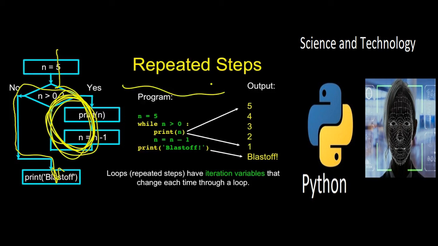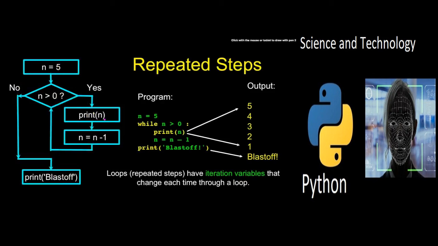Okay? And so how do we encode this notion that we want to do something not forever, but for a while? How do we encode that notion? And so we do it in this way. So we have our statement, sequentially go to this while. While is a keyword, and it's asking another question that's a true-false question. Is n greater than 0? I read this as long as n remains greater than 0, keep doing this indented block. And you have a colon at the end, and then you have 2 lines of code that's indented. So that tells us what the loop is, and then this is now de-indented.